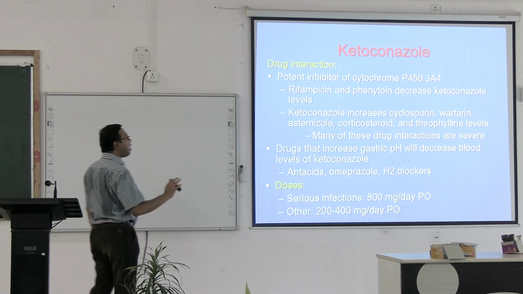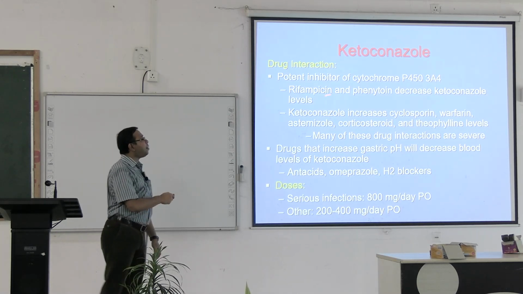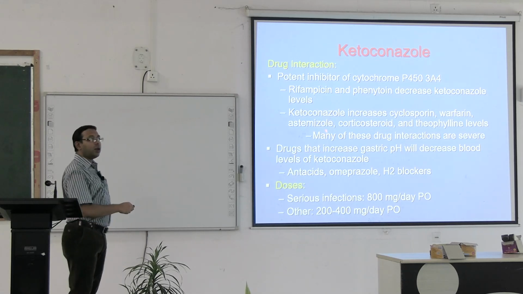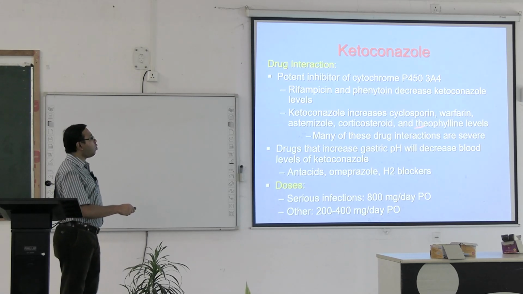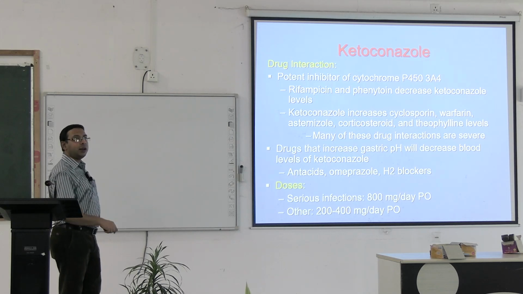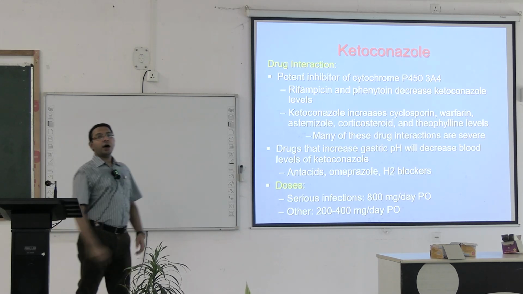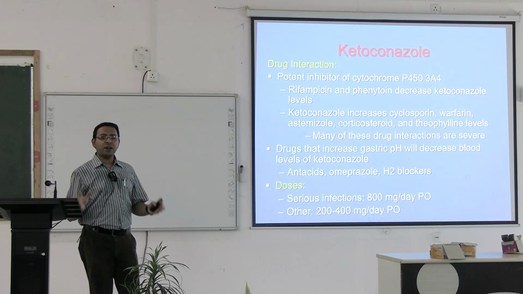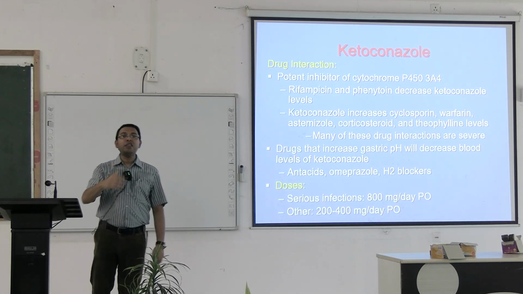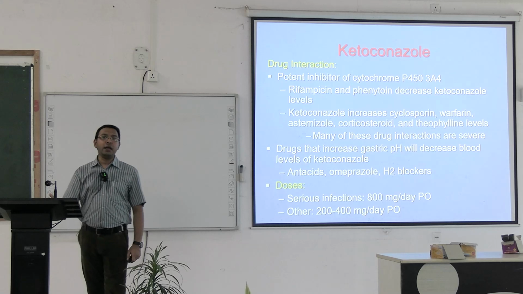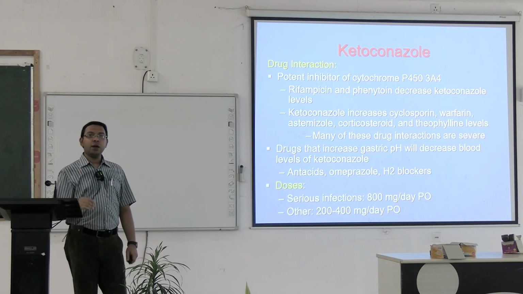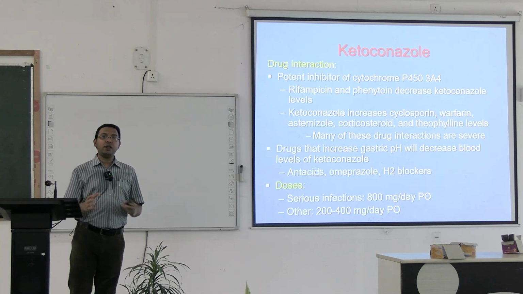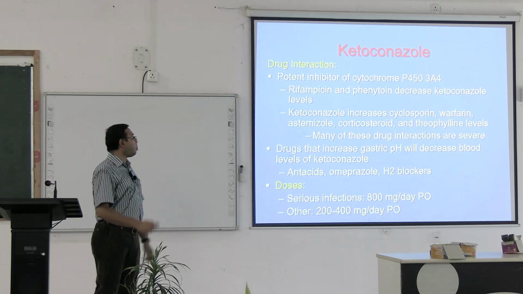Drug interactions happen. For example, rifampicin and phenytoin are drug inducers, they decrease ketoconazole level. Ketoconazole on the other hand increases cyclosporin, warfarin, corticosteroid, theophylline levels. For example, warfarin: when I took classes on warfarin, I also said that there are numerous drug-drug interactions, and warfarin needs intense monitoring, otherwise there will be bleeding or a subtherapeutic effect, because it is an oral anticoagulant. So this ketoconazole-warfarin interaction is very common, that is the problem.